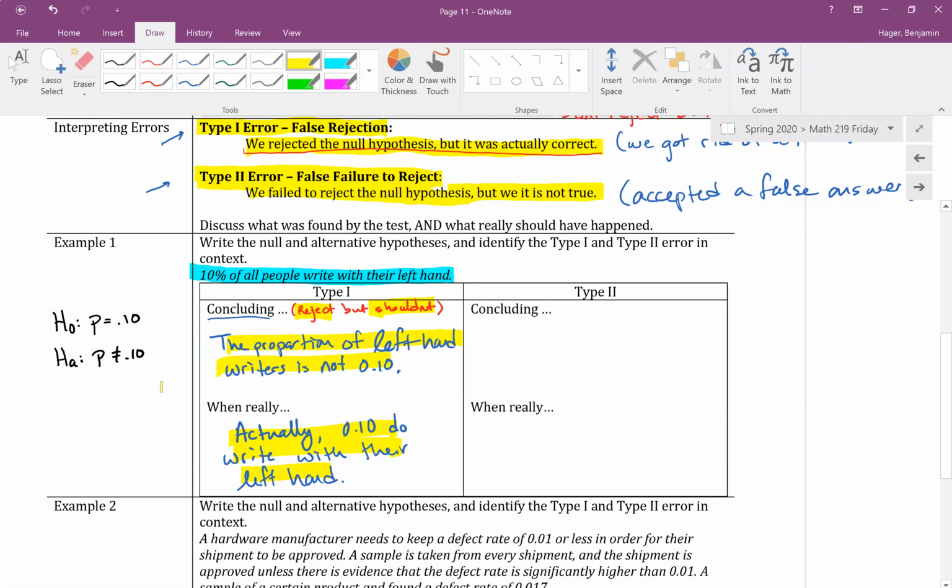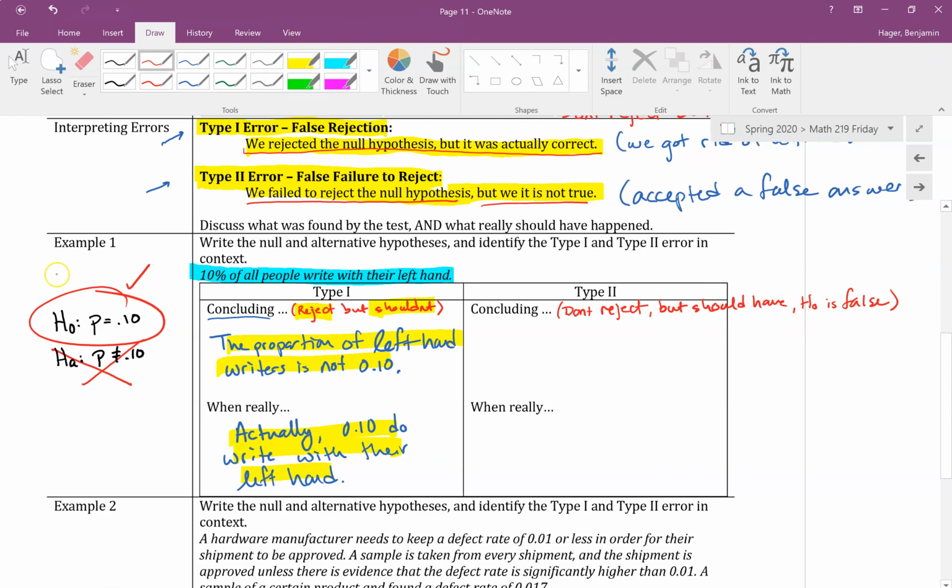So let's think about what a type 2 error is. A type 2 is where I fail to reject the null, but I should have, because it's false, it's not true. So this is where I don't reject, but should have. Right, because the null is false, and I failed to capture that in my test. So I do not get rid of the null. I say, hey, all right, you're okay, null. There's no reason to think otherwise, when in reality it's false and I should get rid of it. So what I end up doing is I say, you're okay, and I say, I'm not going to mess with you, but that's completely backwards. I should be getting rid of the null and accepting the alternative, or going with the alternative.